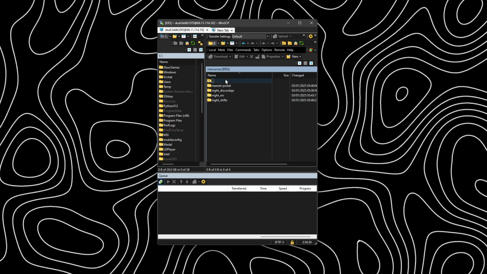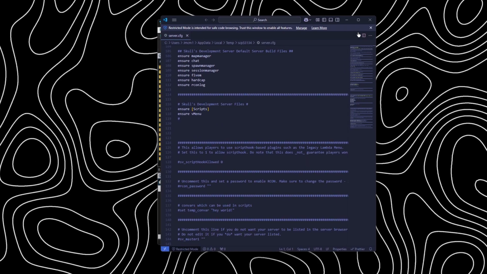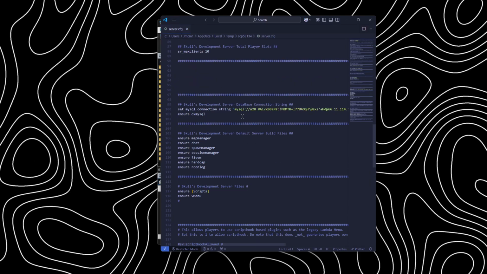Okay, we are back. So let's say now we've actually moved these files into here. We can go ahead and minimize this. And what we're going to do is open up our server.cfg. So if I open up my server.cfg, it's going to open up another screen, which I'm glad it did, so it didn't show my server key. We're going to go ahead and scroll down to this part. Now, make sure you do have your database connected. If you don't, this will not work. If it's connected, good.